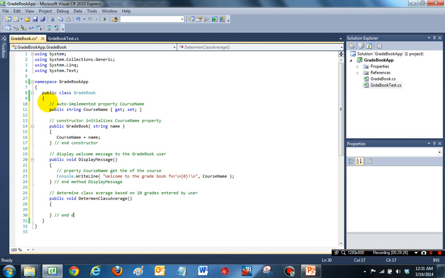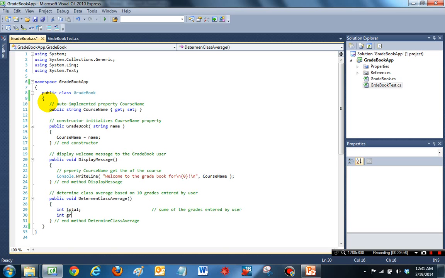The body of the method uses local variables of integer type: total, which is the sum of the grades entered by the user.